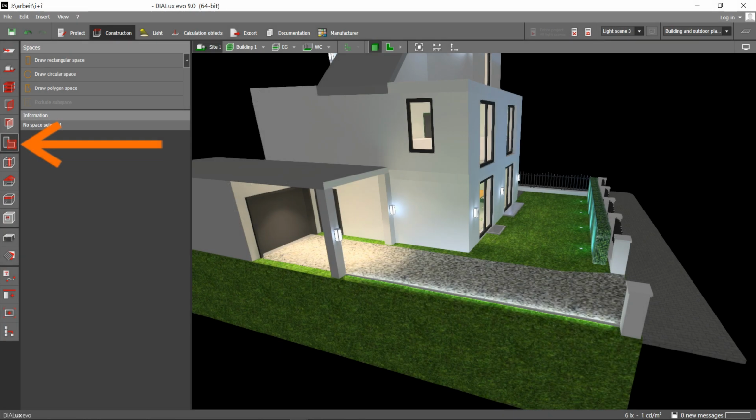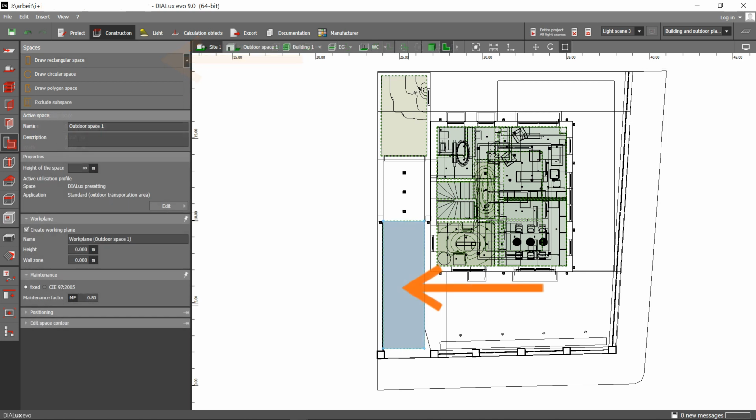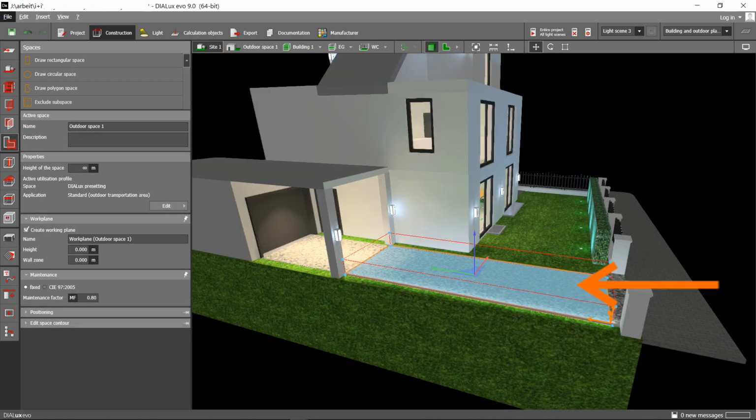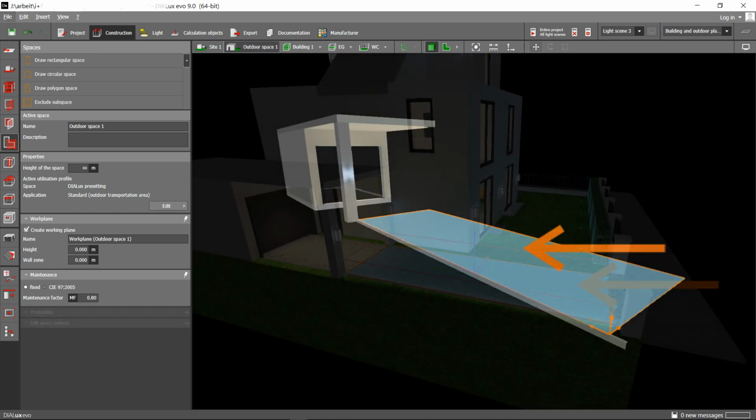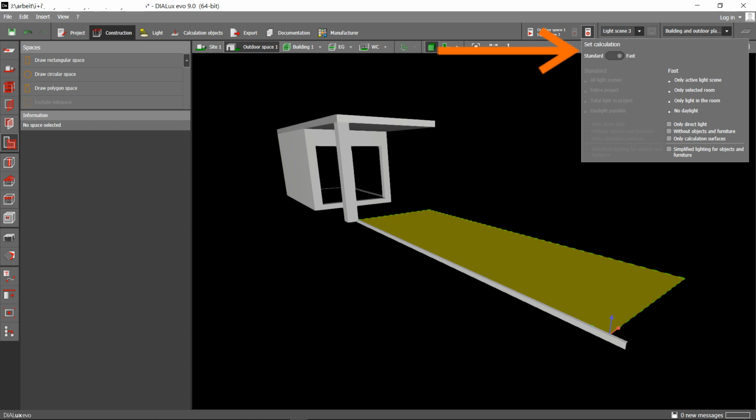And otherwise, it always has been the case that you have to manually define your own areas outside in order to carry out normative planning there. There is a helpful extension for this now. A created area can be selected in the view control above. It is therefore possible to look at a large outdoor area individually and to calculate such individually if you use the quick calculation. I like that.